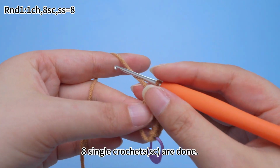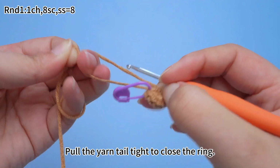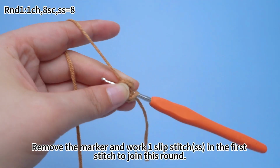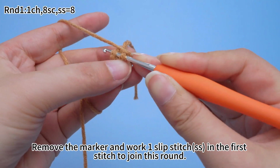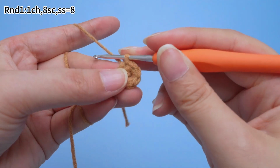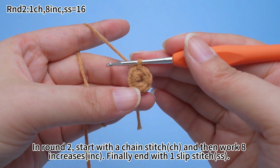Eight single crochets are done. Pull the yarn tail tight to close the ring. Remove the marker and put 1 slip stitch in the first stitch to join this round. Round 1 is done. In round 2, start with a chain stitch and then with 8 increases.